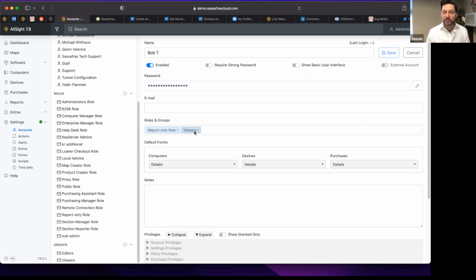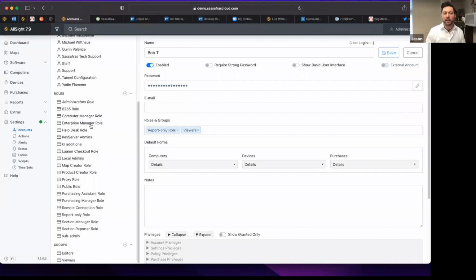A couple of caveats here, other things to be aware of. One is the administrator role and the enterprise manager role are the two top level roles. The only difference between the two is that the enterprise manager doesn't have the ability to make server level changes. I don't think they can grant access to other accounts.